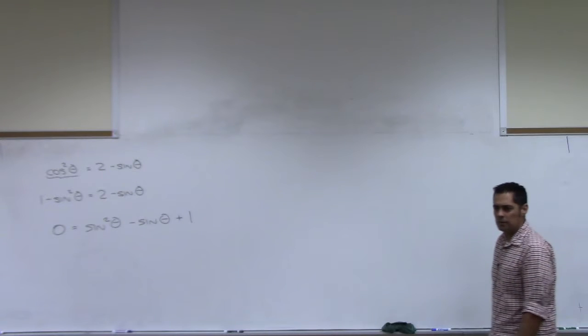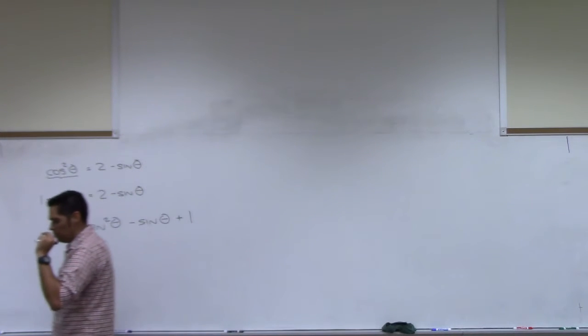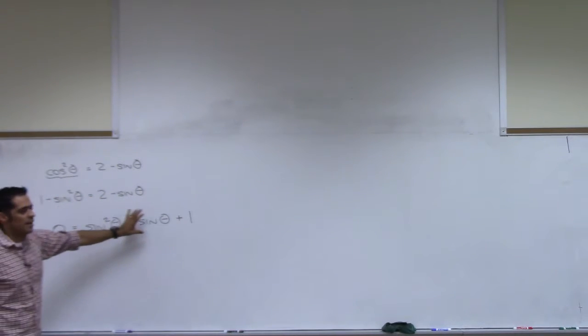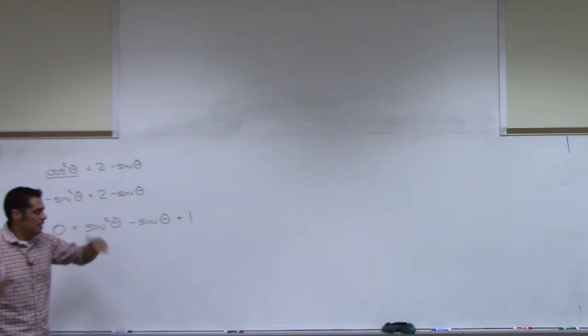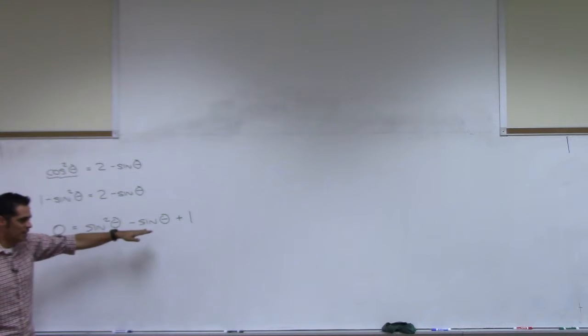Doesn't factor. So this problem, this will be our last example, I believe. Yes, this will be our last example. This problem is presenting you with 2 new things to be aware of. You can use identities to get everything in terms of one trig function. And then even if you get it to a quadratic, the new element is that it doesn't have to factor. There's nothing that says this has to factor.